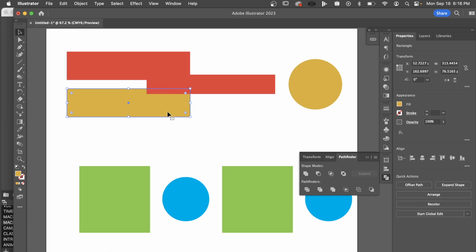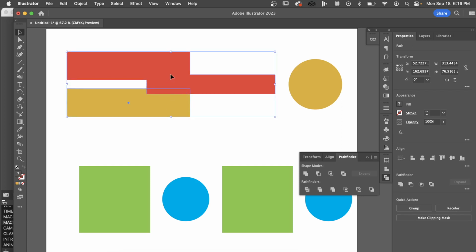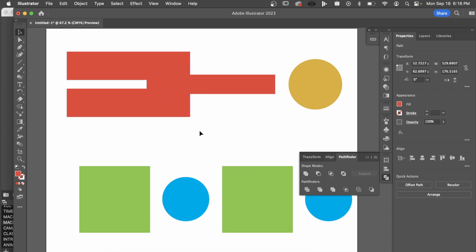What if I would like this orange one to become part of this top one? I'm going to select you both with shift, and we're going to say unite. Boom. Cool. So now it has this whole shape that is new and not based on 3 shapes.